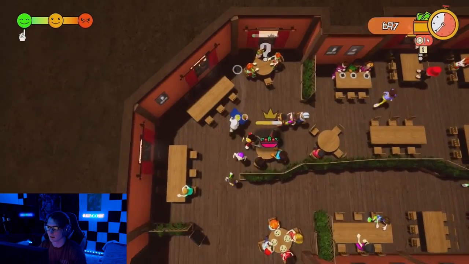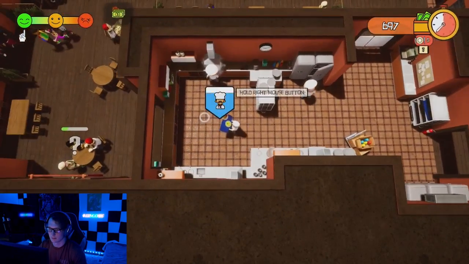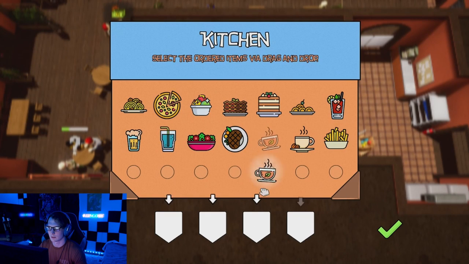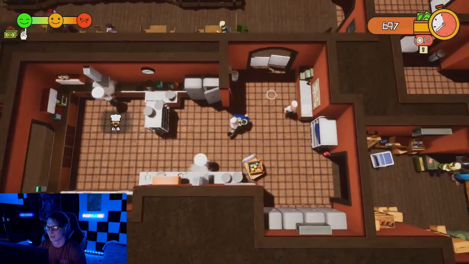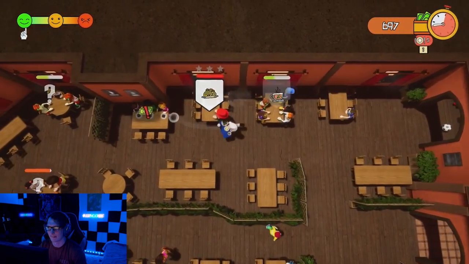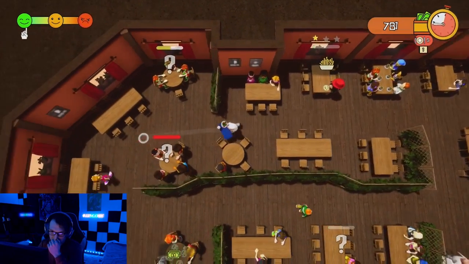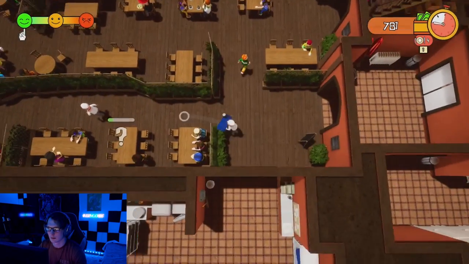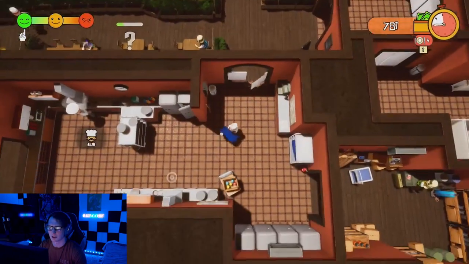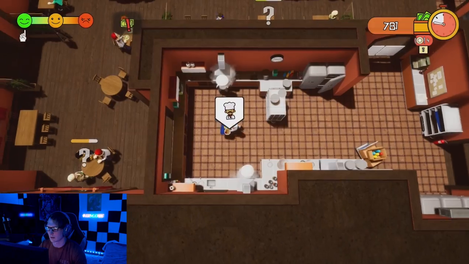Water. So we got water. Salad, pizza, water, salad, pizza, tea, pierogi. So tea, pierogi, salad, water. Let's not mess that up. Oh, now he wants fries too. Pizza, fries. What do you want? Pizza, fries. Bloody Mary. Fries, pizza, Bloody Mary. Go.